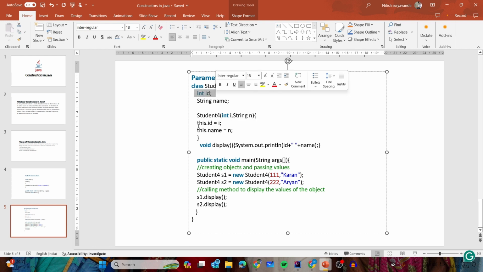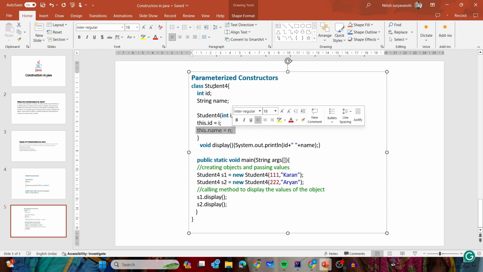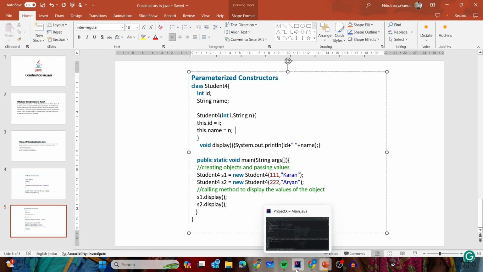What is this here? This represents the current object, the current variables. So this will assign the values to the id and the name. We will see how we can do it in code.